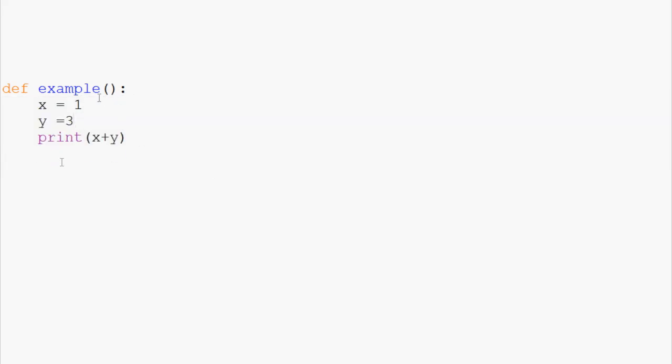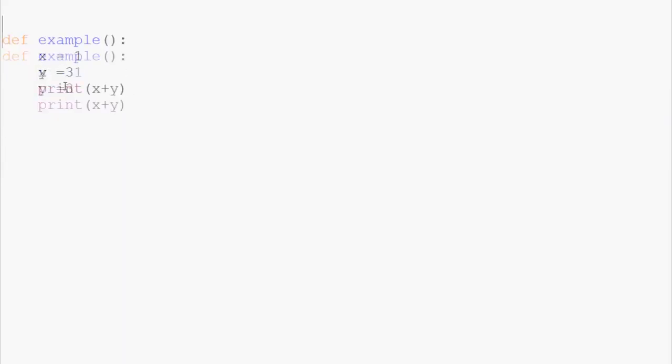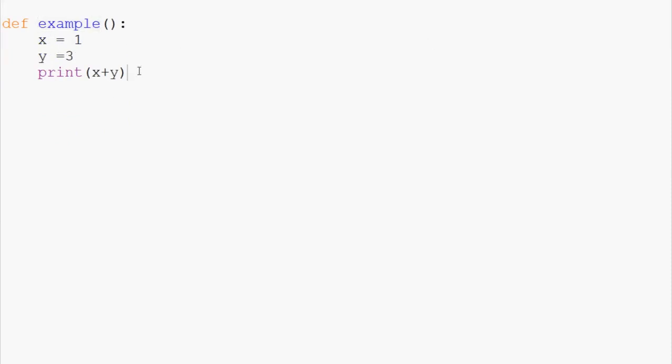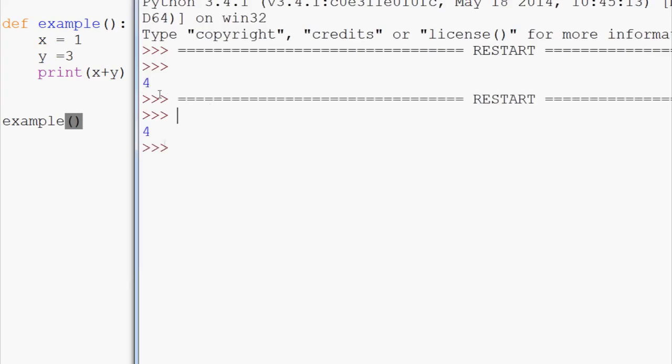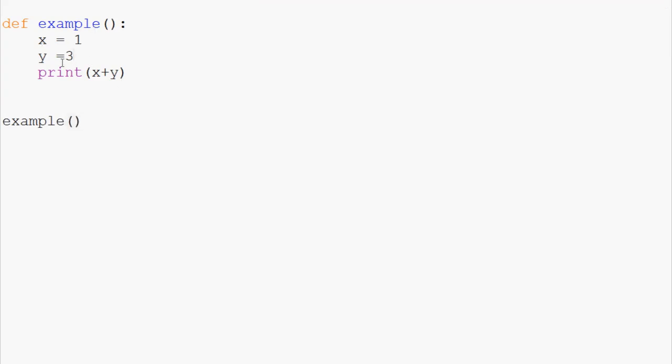So now, this example code that we've just written is encased in this example function. So now let's say we want to run the example function. Well, we can come down here and do example, empty parameters, and then we can save and run that again, and we get 4. It's the same exact thing, but say example was doing something like generating a moving average or a standard deviation.